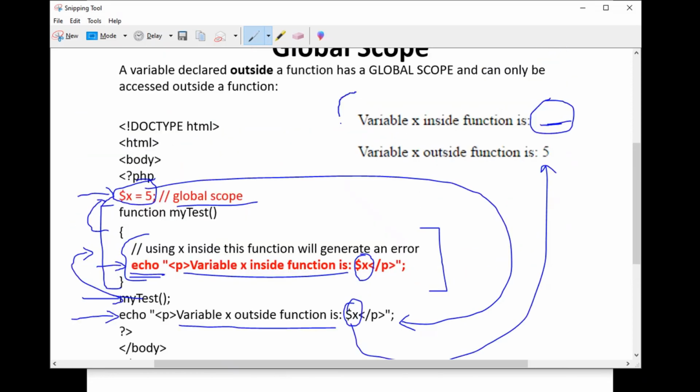In the output you will get variable x inside function is, with no value, and variable x outside function is 5. So this is your output. That is the global scope, where variable x is defined inside the program but outside the functions.